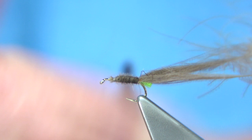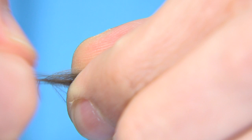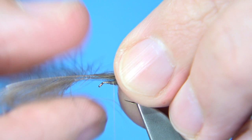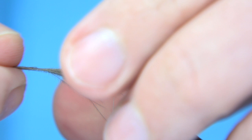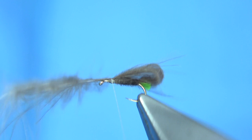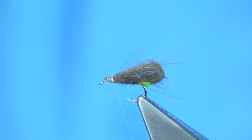Now form the loop or the wing by drawing back the CDC feathers - the fibres we don't need - and form this bubble. We don't want it too big, so we hold it and pinch it. I usually get the stems in line with the body of the fly. Just make sure you get it right, at the length you're happy with, just by the tail. Come in and pinch it with two or three turns. The stems of the CDC feathers are quite thick, so just check we're okay. We need that bubble in there to form - that's what helps hold the fly up. Secure this in, trim away the waste, and then use a needle to encourage the bubble to form.